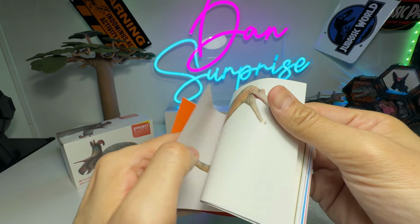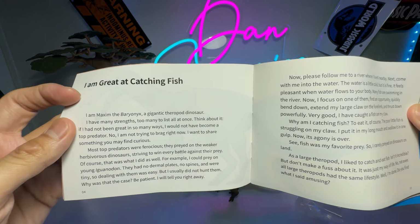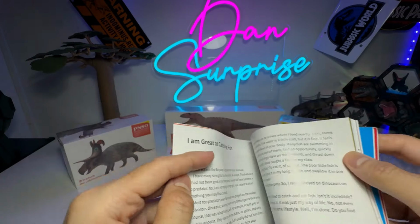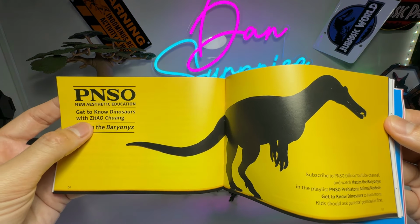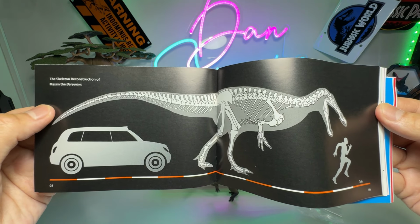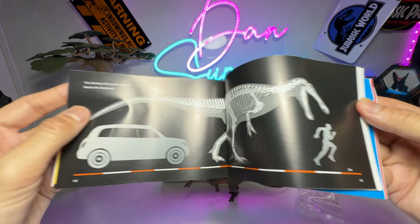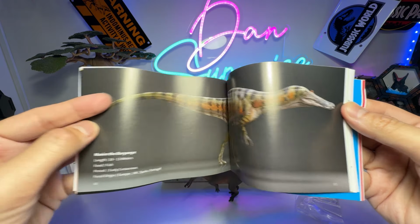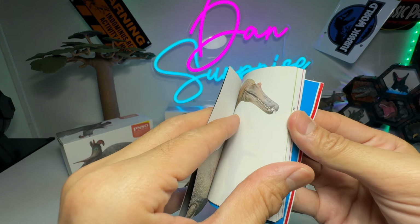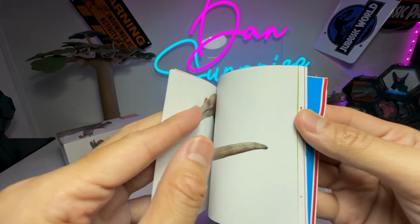Okay, so let's have a very quick look. You'll be able to find illustrations and description of the Baryonyx. Baryonyx is actually very good at catching fish, okay? Because they are semi-aquatic dinosaurs. And you can see the size comparison, skeleton, the Baryonyx versus a human and a car. Very beautiful. You can see close-up shots from different angles. Side profile.